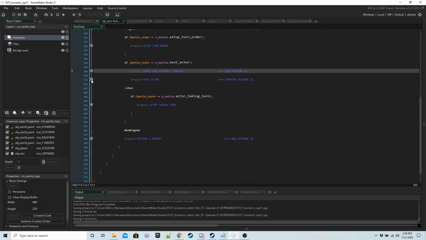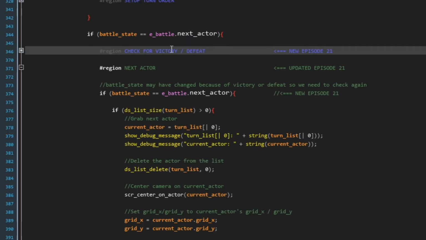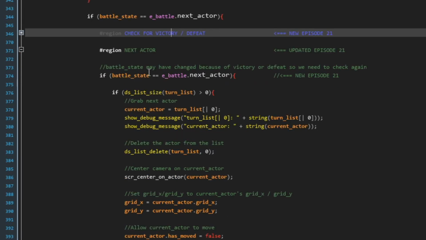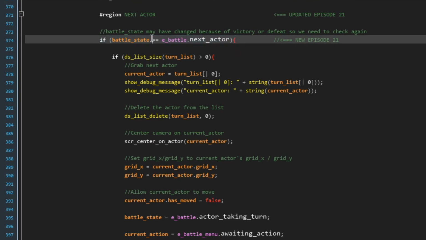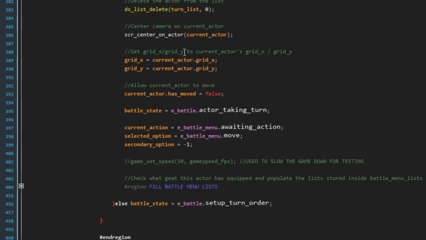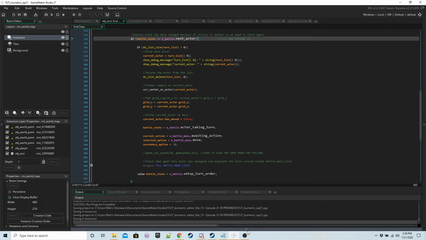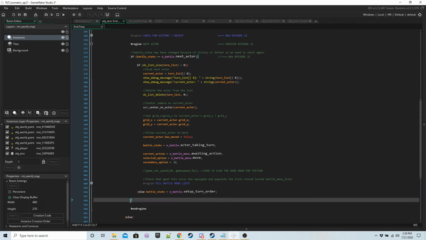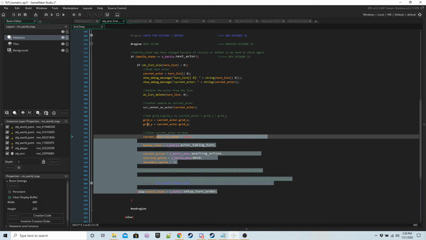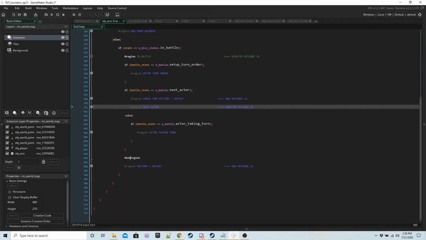And then in our next actor region, because the battle state could have been changed in our new region, we just want to encircle all of the code in this region in this statement here, checking if battle state equals next actor, and then making sure we've got a matching closed bracket there. So here and here, all of this is the same as before.